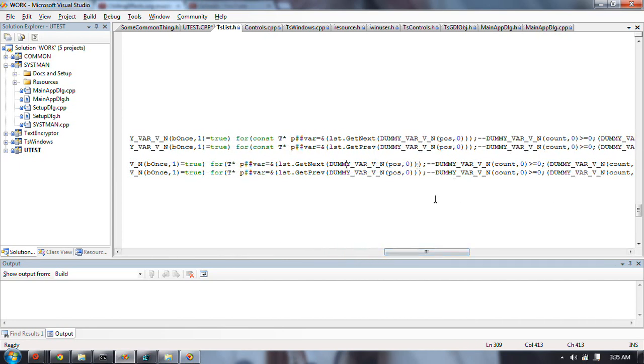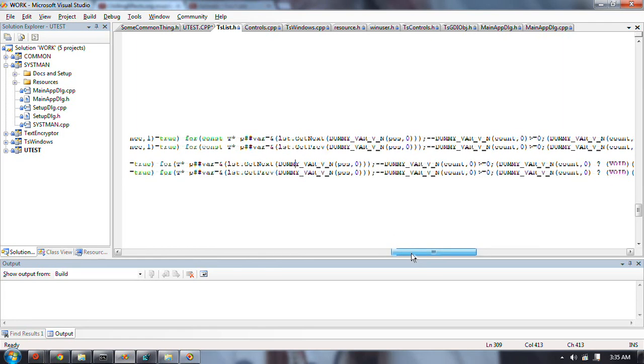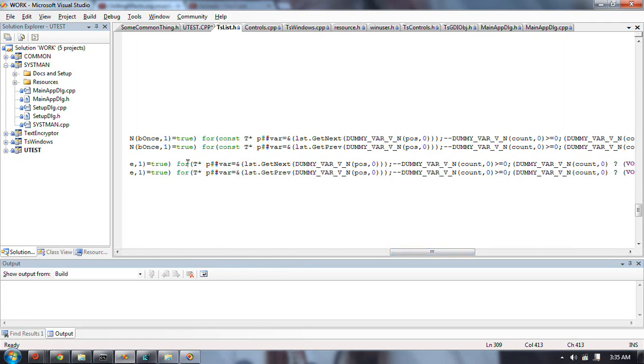The address of the first element in the list. And I know that I'm safe to do this because I've checked already that pause is not null. So I can get that pointer. Now this is the way I'm iterating through the list, by retrieving pointers.